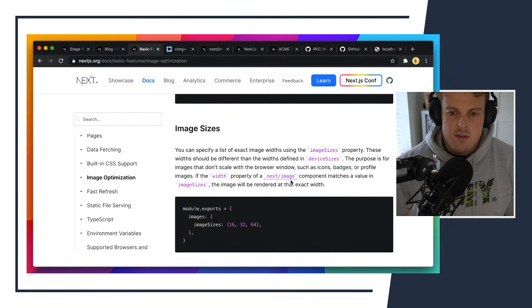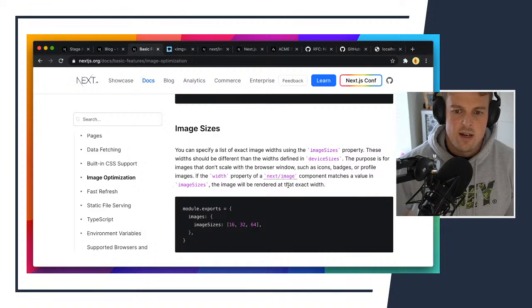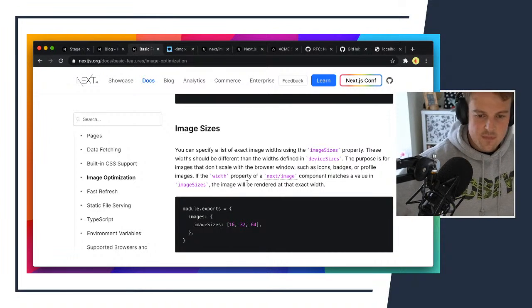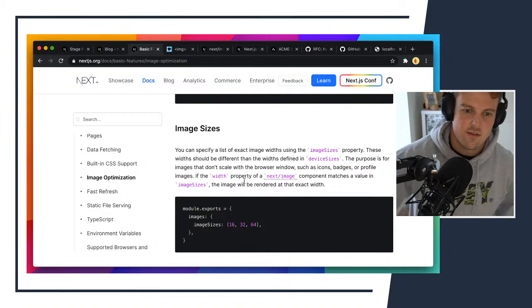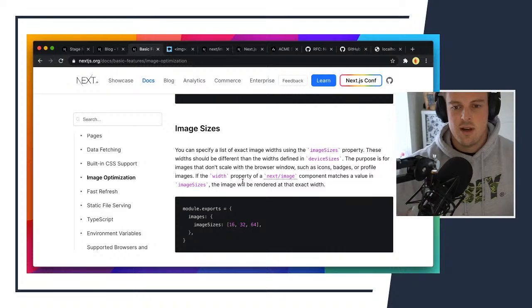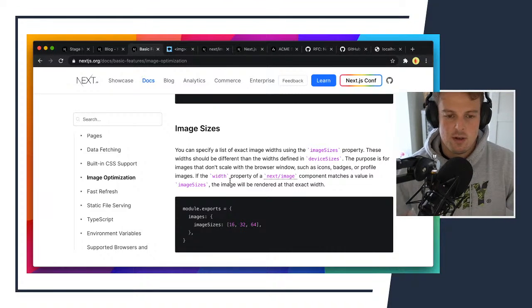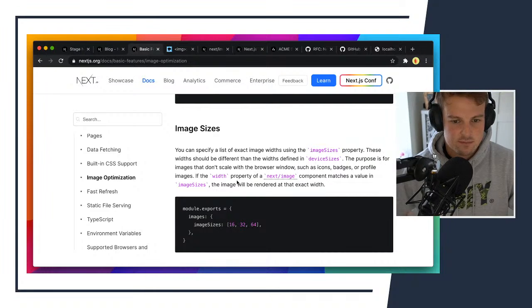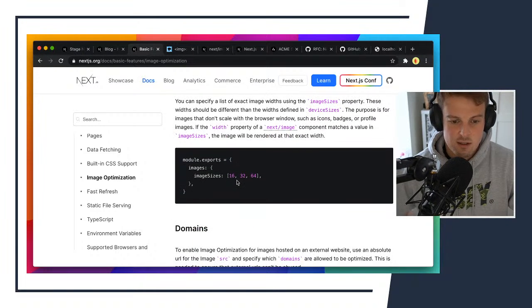If the width property of a Next.js Image component matches a value in imageSizes, the image will be rendered at that exact width. So this is good for icons and things, like loading icons using this component. You don't want those to be optimized essentially.